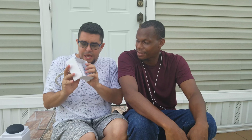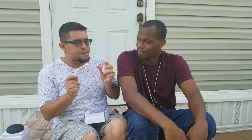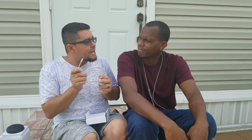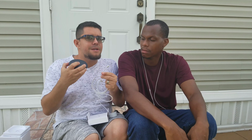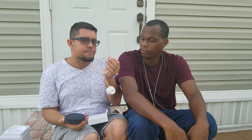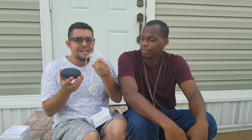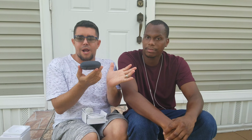And then finally, you get the cable, which looks like this. Here's another thing that I did not like about this speaker, and I complained when I did my unboxing of this a couple weeks ago. It's not USB-C. A lot of the companies right now are doing their smart devices with USB-C. Why USB-C? Because it charges faster. And another thing is that in order for this to work, you have to keep it plugged in all the time. What if you want to put it somewhere and you don't have to have this? It would be nice to have at least a battery. You just take the cable out, put it somewhere, and get it to work.